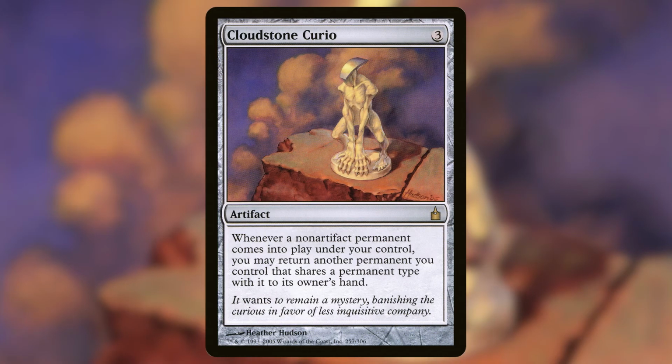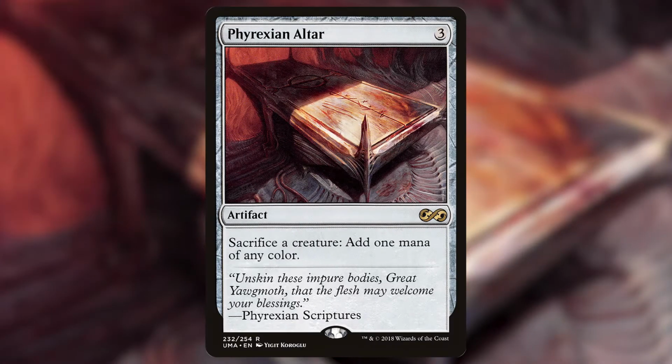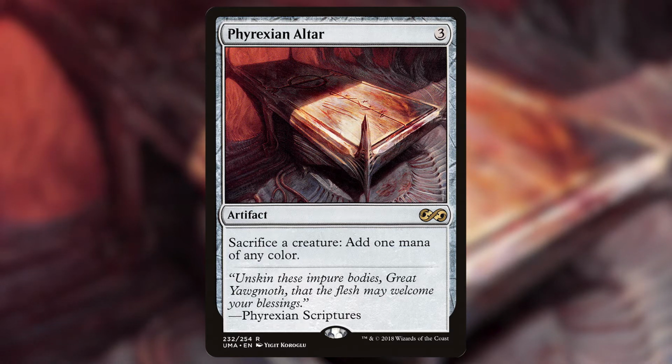The next permanent that needs to be on the board is Cloudstone Curio, which is 3 colorless. It's an artifact. Whenever a non-artifact permanent comes into play under your control, you may return another permanent you control that shares a permanent type with it to its owner's hand. And the third permanent that needs to be out is Phyrexian Altar, which is 3 colorless, an artifact. Sacrifice a creature, and you can add 1 mana of any color.